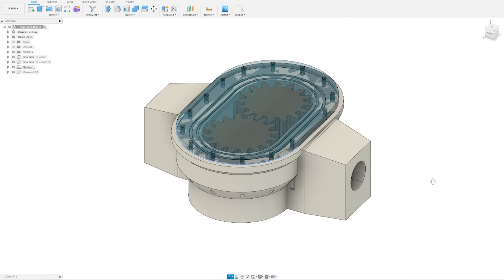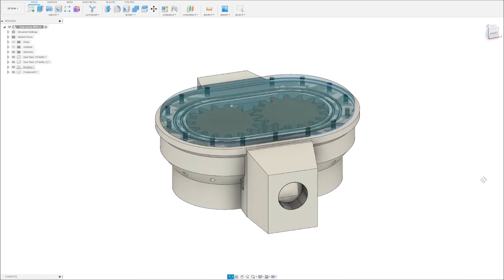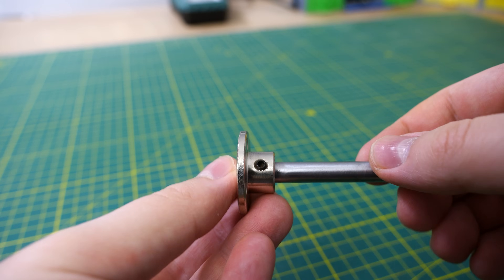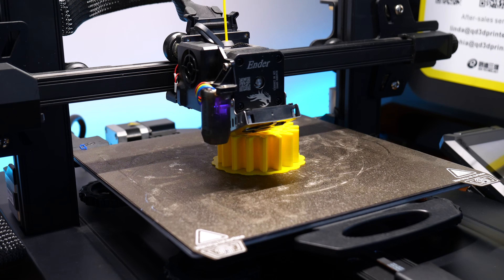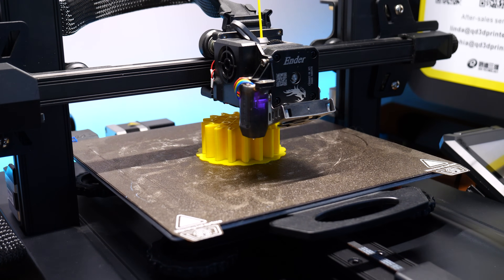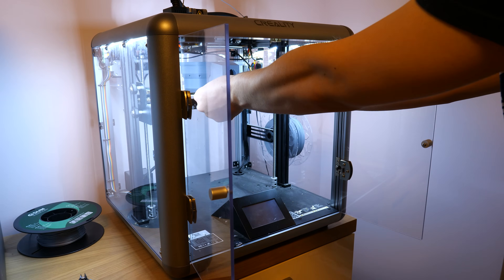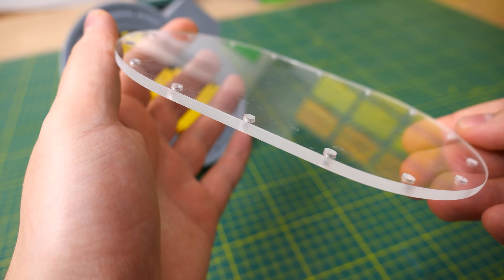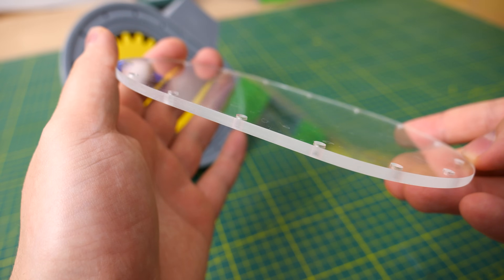So in this video I'm going to build the gear pump again, keeping everything as easy as possible. We only need 4 3D printed parts, a bit, 4 bolts, one shaft and shaft seal. Before we can start building we need to 3D print everything. The gears I printed with my Ender 3 S1 Pro, for the housing I used a Creality Sermoon D1, and for the lid I used PCBWay's CNC service because I wanted to use an acrylic lid.